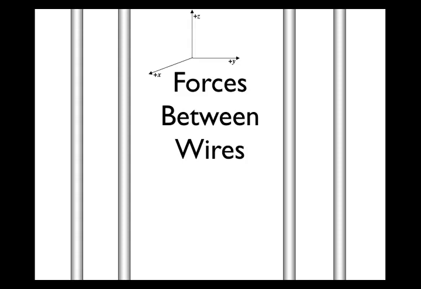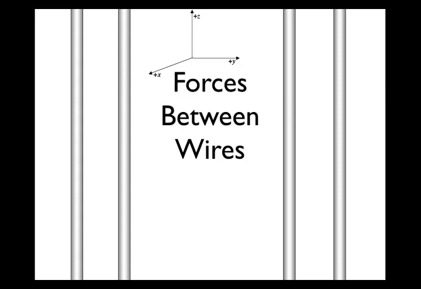This, of course, brings up another interesting phenomenon. Interesting is a relative term here, but it is something that you can see in the lab as well, and the logic goes something like this. We know that current-carrying wires feel forces when they're put in magnetic fields. We know that current-carrying wires create magnetic fields themselves.